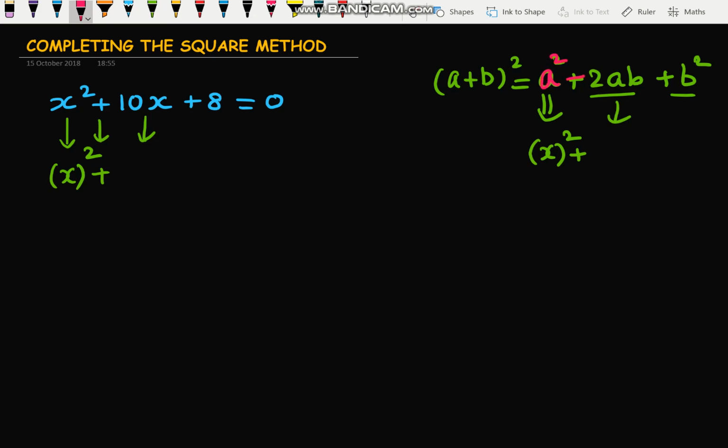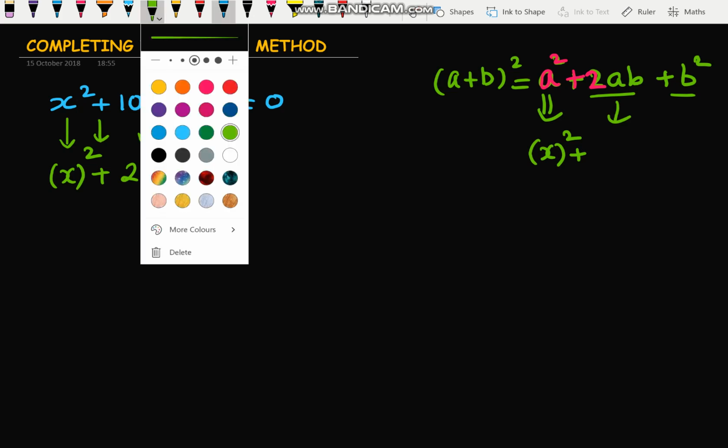For getting the middle term, I'm going to use this identity here. The identity says a square plus 2 into the first term into the second term. So now I'm going to write this down as 2 into, what is my first term here? I got my first term as my x. So 2 into first term into second term. I don't know my second term, I'm still trying to find. But I can ask myself, 2 into x is 2x. 2x into what is 10x? 2x into 5 is 10x. That means I also got my second term.